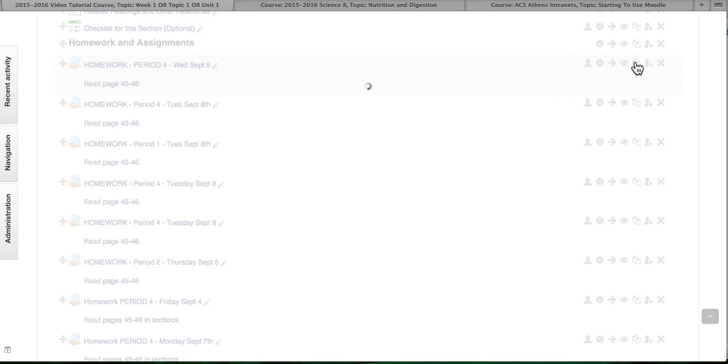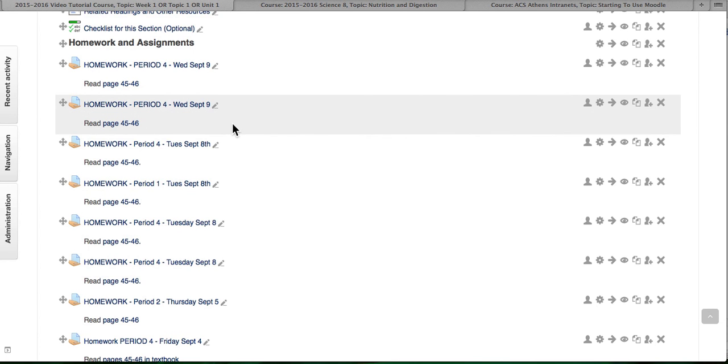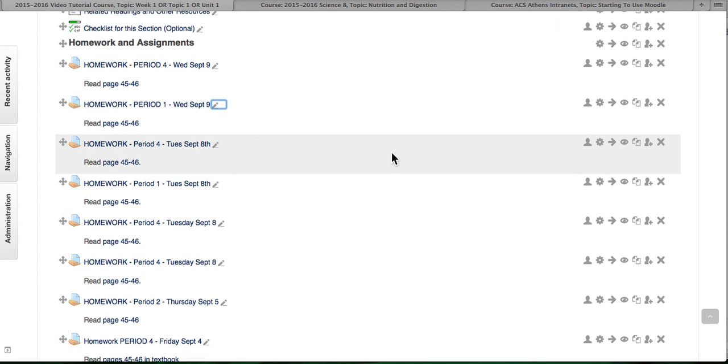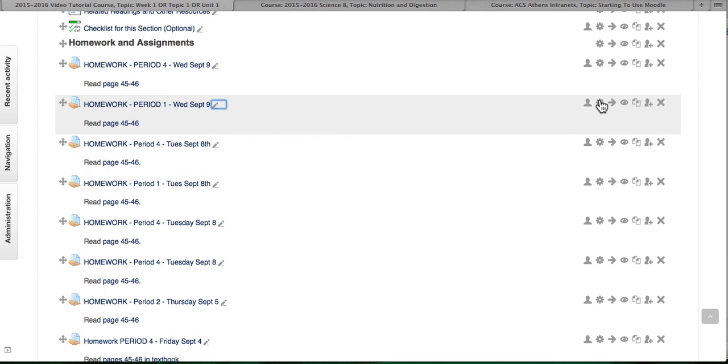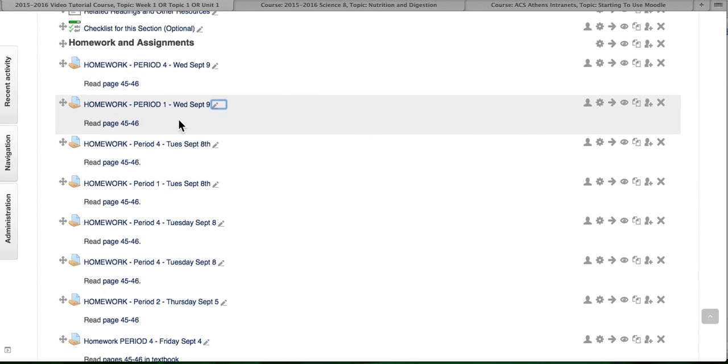So if I click on duplicate, the assignment will duplicate itself right underneath, and then all I need to do is click on my pen here and just change the period number. If you need to make any other edits to that assignment, you can click on this right here. Now again, this could be avoided if you'd like to use groups or groupings.